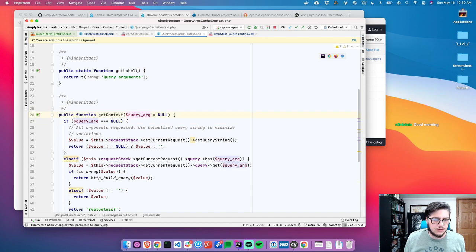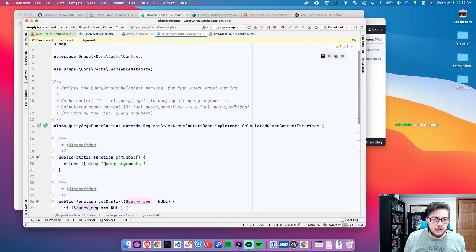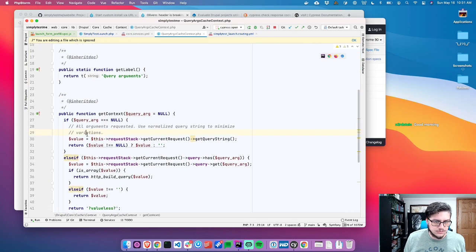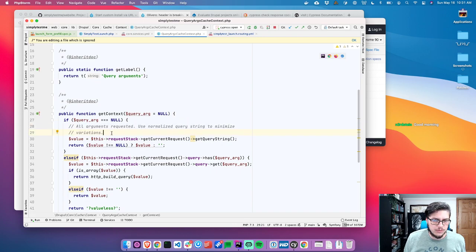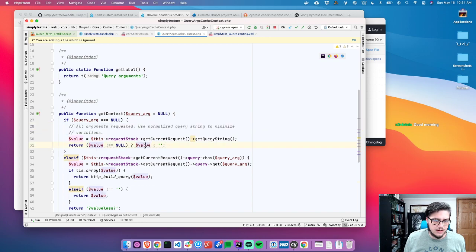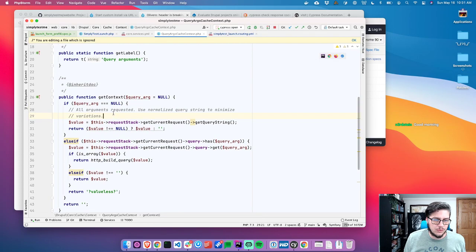Get context query arg if it's equal to null. There has query arg. So the query argument would be anything after this semicolon. So our arguments requested, you normalize query string to minimize variation. So I think that's the one we want to work with.